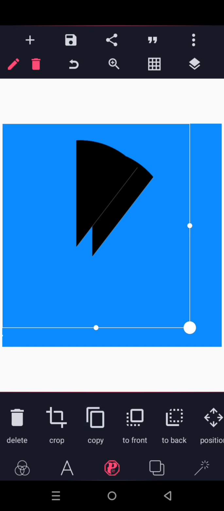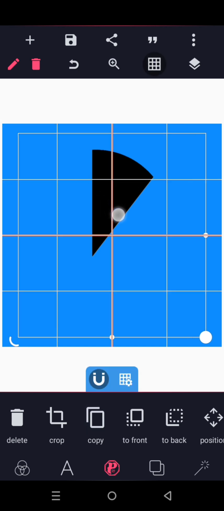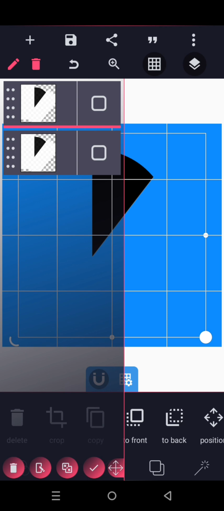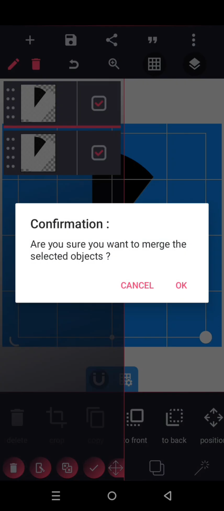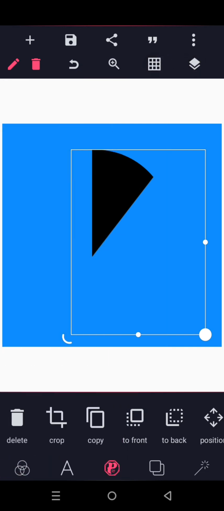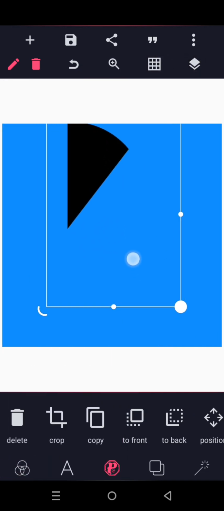After duplicating it, make sure you position it in the same place you put the first one. Just position it at the middle. Come to the layer, come to this place again, click on it, mark both, click on merge and merge it. Now as you can see, we have a shape here.